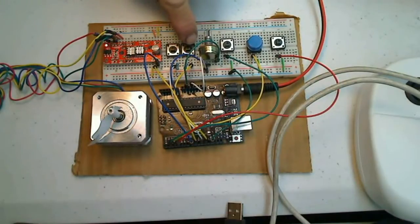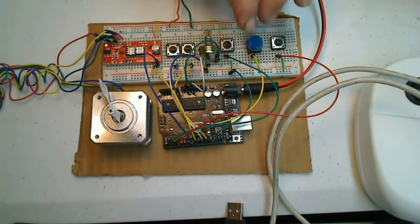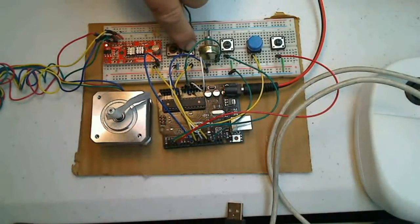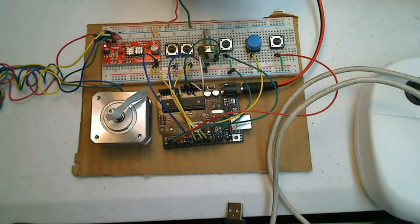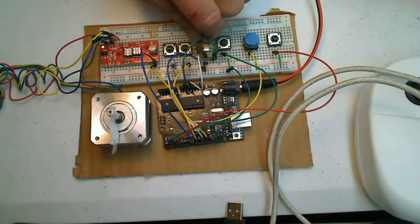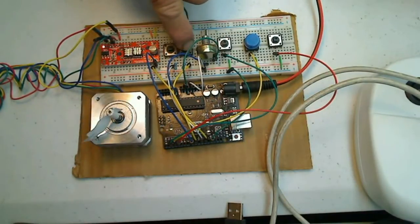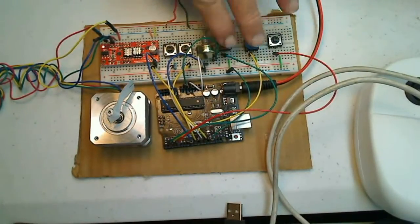Now here are my jog buttons that I added. See that? When I let go, it stops. These other buttons over here — when I push them they just keep going until I hit the stop button. But these two jog buttons: when I let go they stop. When I'm moving my tooling into place I can slow it down and just jog it into place — like that — and get my tooling next to my cutting, then do what I need to do before I start running these feeds.